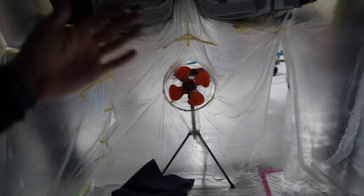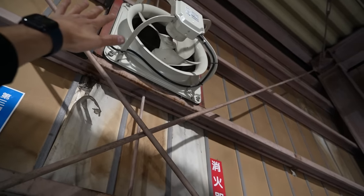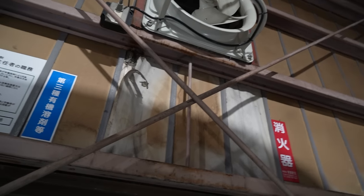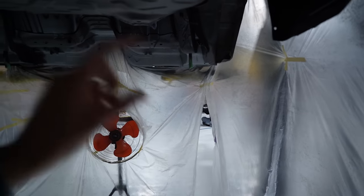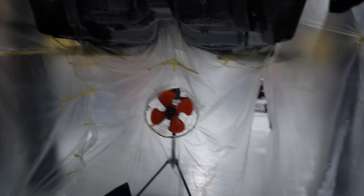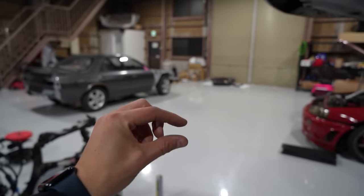Our makeshift paint booth worked an absolute treat. It was awesome - had the fan blowing there, fresh air coming in, blowing all the fumes straight up and out the big fan. This thing pulls serious air. We actually capped off the vents outside on all the fans and this was the only one plugged in. When we turned it on and I walked around to pull the cap off the outside - which was a big square of plastic and aluminum tape - it had forced the whole thing off with air pressure and torn it. Like an actual thick core flute sheet. So it's definitely got some pretty decent CFM.